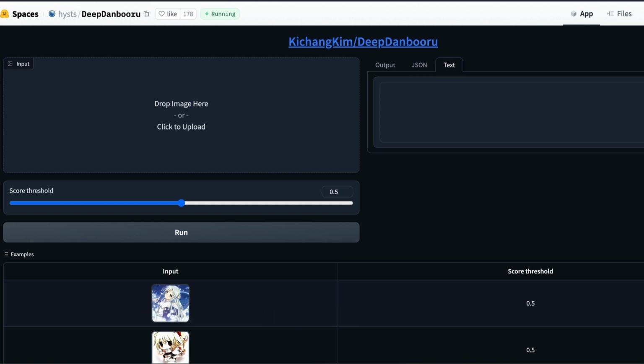There's one that's Deep Danbooru, which you can also utilize in different web UI interfaces, but this is just a standalone web one. If you don't want to go the route of downloading additional applications like Pinokio and you feel like manually creating the text documents yourself, go ahead and do that. But you can also use this to help with the captioning.